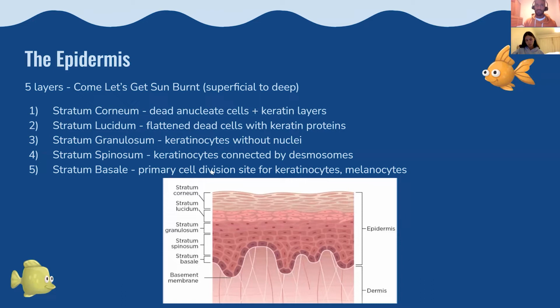And this is where our keratinocytes and melanocytes will divide and actually form all of these cells. So you might think basal, I sort of remember it as basement, that's the one that's located the lowest. And that's where we get the cell division. So you can see here, it's actually just a lot thinner than some of the other layers. So key, perhaps when you look at some histological images of skin cells, if you can locate the epidermis, try and find the 5 layers, and then remember this come, let's get sunburnt mnemonic.